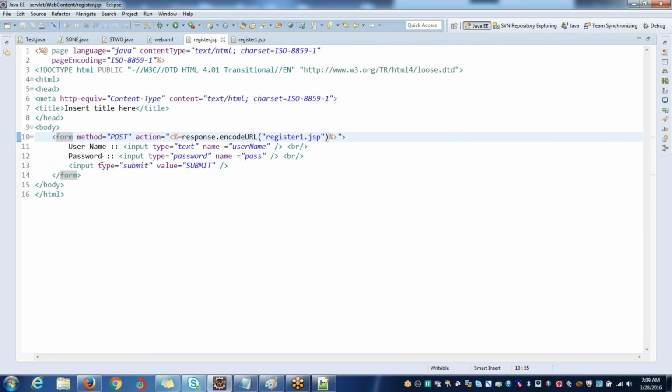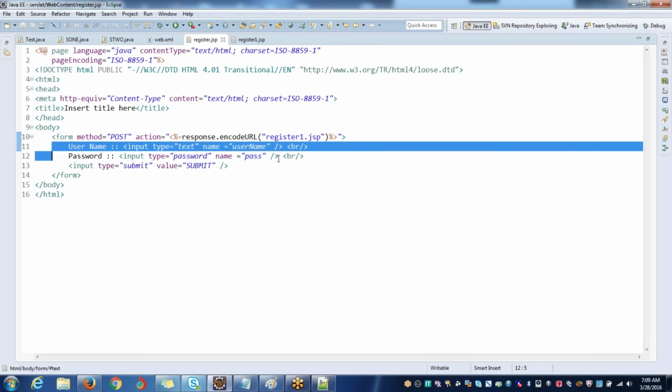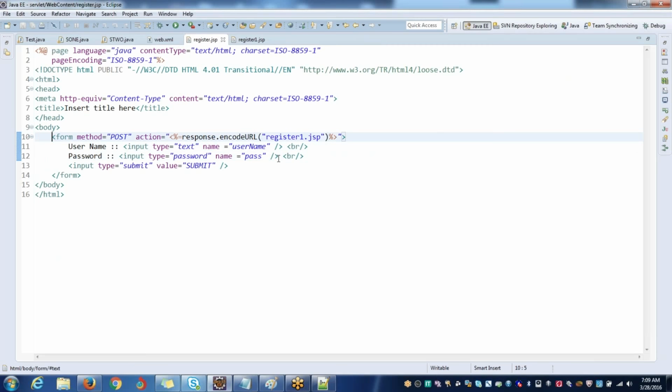It looks like this. I will show you. This is the first page, register.jsp, and as usual, username, password and a submit button are there. But if you observe clearly here, I have added a piece of expression code, response.encodeURL. HttpServletResponse has a method called encodeURL.